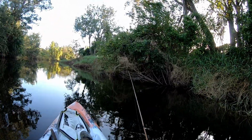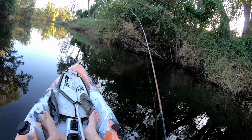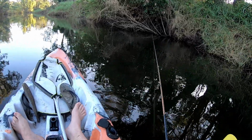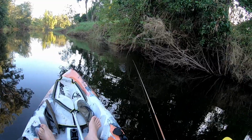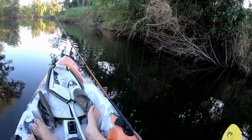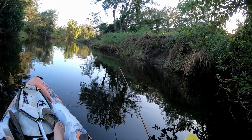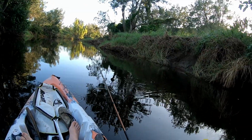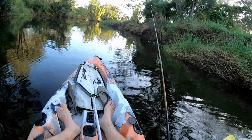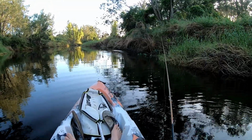Oh, shit. He was in there. Second blow up. So they are liking the surface a little bit, but getting them to stick is going to be the question. I'm going to use this shade to my advantage. As soon as the sun starts to pop out, I'll probably go down.